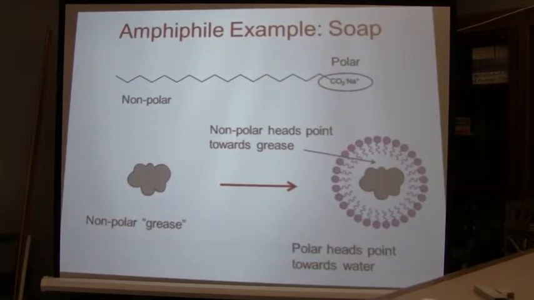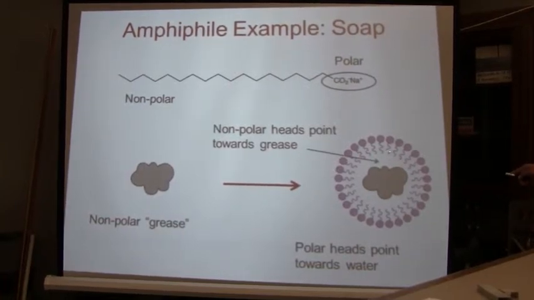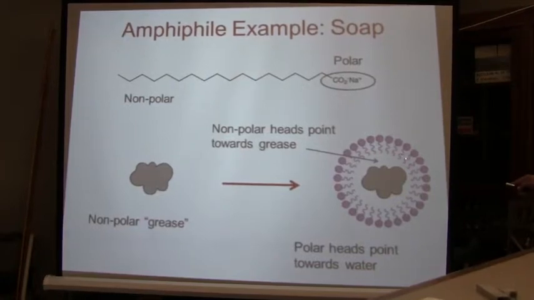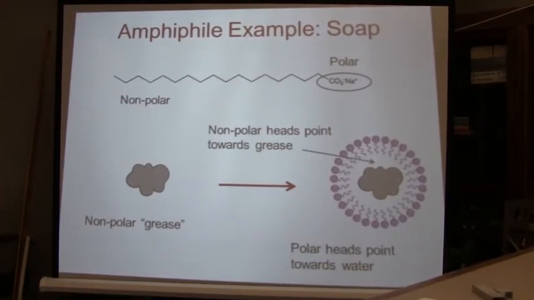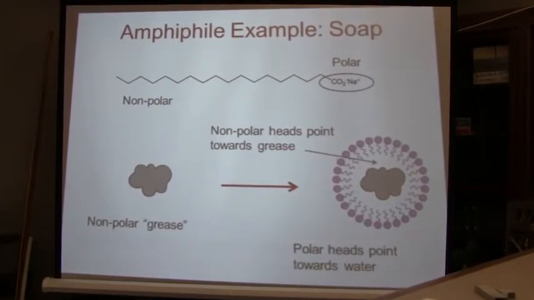molecule on it, what ends up happening is that the soap molecules are going to surround the piece of nonpolar junk, and the head groups are going to orient towards the solution, and this nonpolar tail is going to orient itself towards the nonpolar piece of junk. Now, if you think about this, would you say that this whole thing is going to be soluble in water or not soluble? As a whole unit, yeah. As a whole unit, if it stays together, it's soluble, because the outside of the heads are positive, going toward the water. Exactly, and that's exactly what happens.